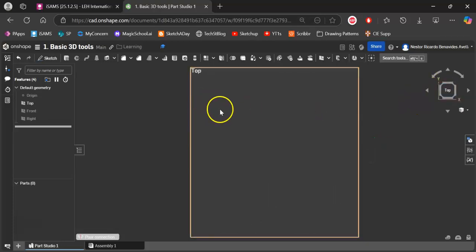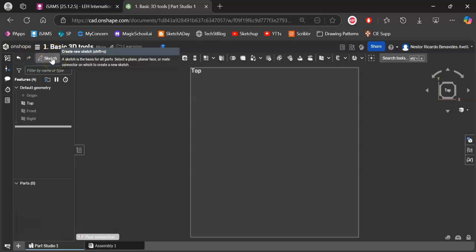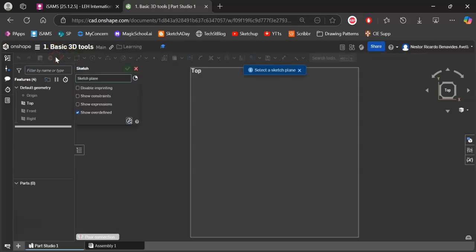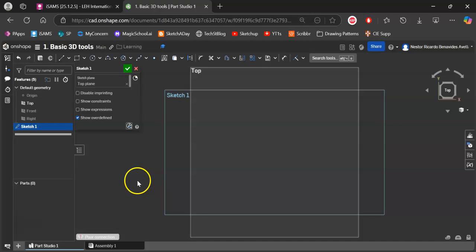Everything that you want to make in 3D will have to be created from something in 2 dimensions. In this video, I'm just going to explore extrude, and I'm going to explain the basic features. By clicking on sketch, it will ask where I would like to sketch, and I will sketch something on the top. I'm just going to show you some examples of what happens when you extrude. I will start by drawing some shapes and then showing you the results.